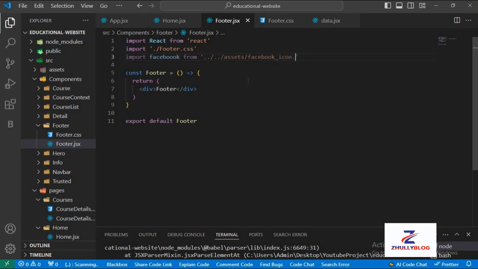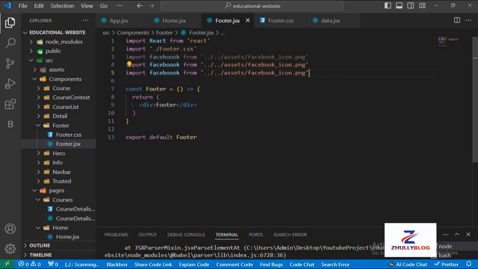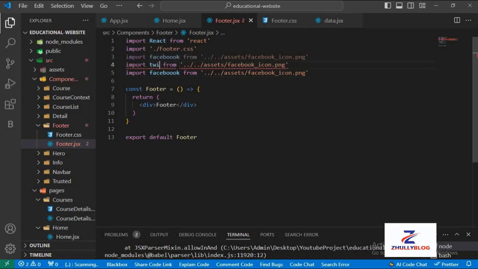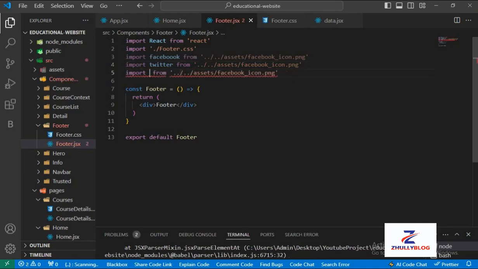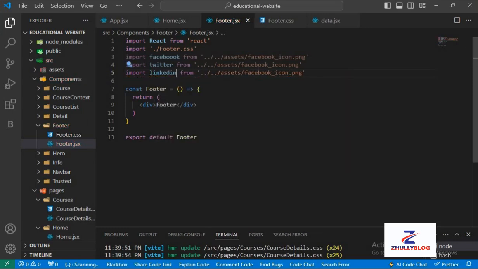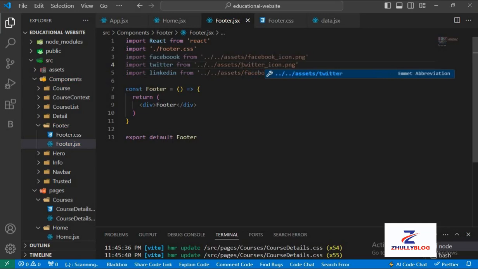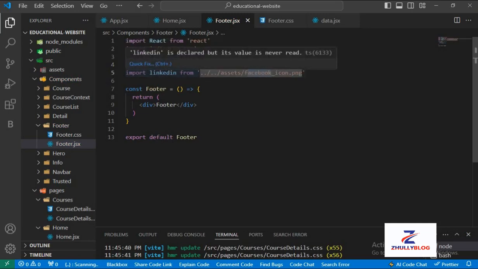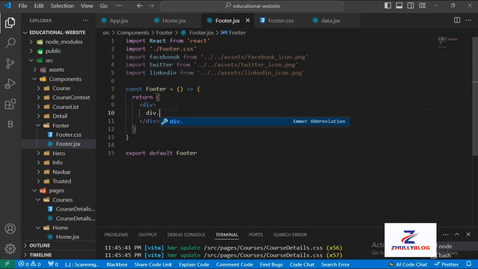So for the footer, I'm going to create a div tag with a class name of footer. I'm going to create another div tag with a class name of footer contents. So here I'm going to be having an h2 tag with this title, Educative, with the K. Then I'm going to have the social icons, which is going to take 3 images.